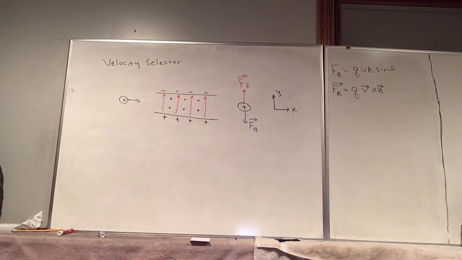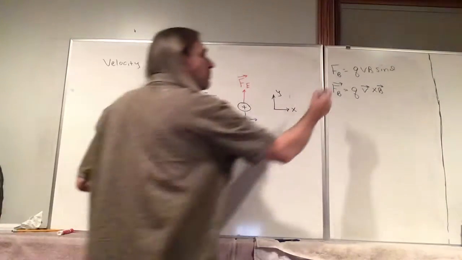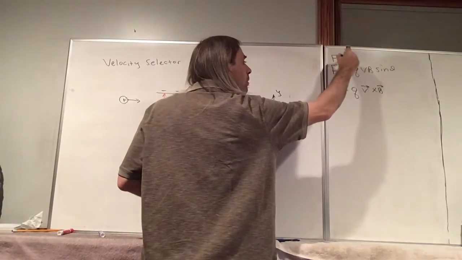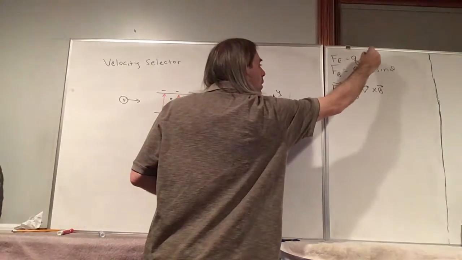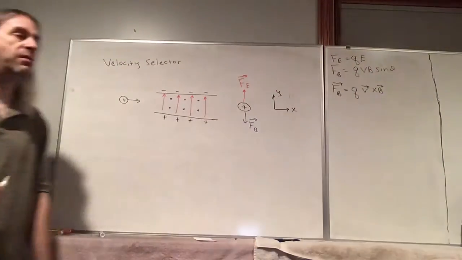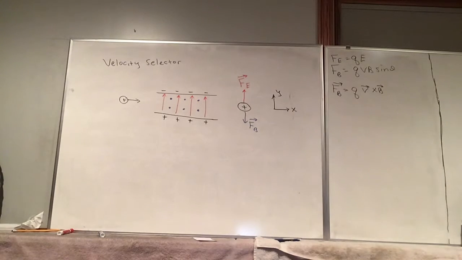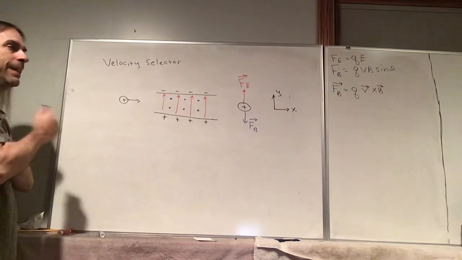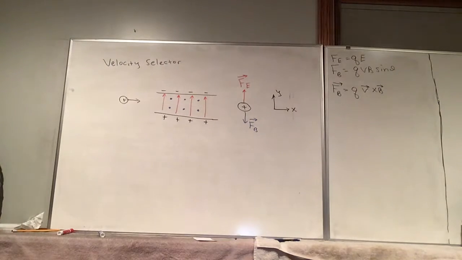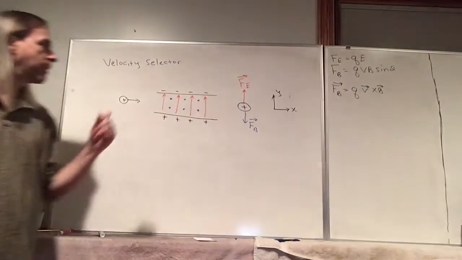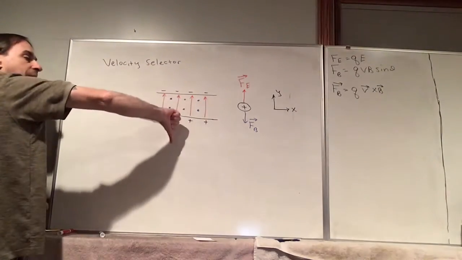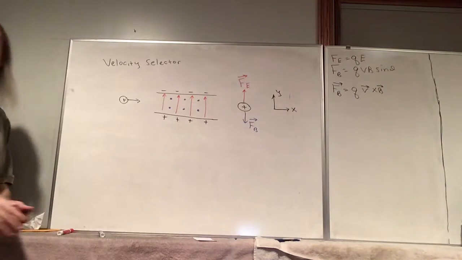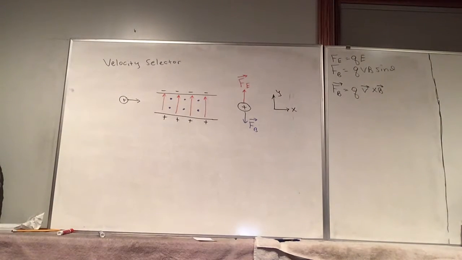Just so we don't get confused about which color is representing which type of field. Okay, so remember the electric force. The magnitude of the electric force is just the charge times the electric field. And the direction of the electric force is in the direction of the electric field on a positive charge. Opposite for a negative, just like the magnetic force. The right-hand rule gives us a direction, in this case downwards. We would reverse that if we had a negative charge.